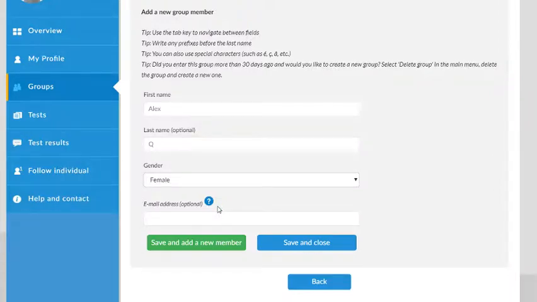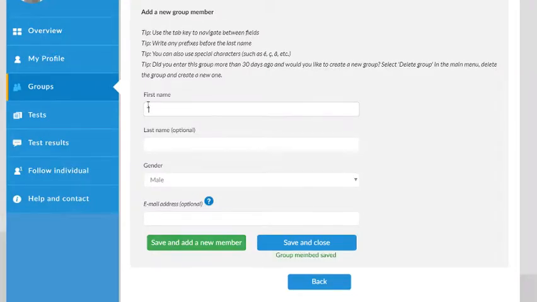The situations that this is helpful is if students are old enough to have their own email address and they have good access and good computer skills in order to be able to go and click on a link to access the survey. In this case, we're not going to bother with that because we're in a school setting and limited ability to actually do that. So this would be great for high school particularly, or maybe year 6, 7s, or if you're doing this with adults. So we're going to leave email address out of that, and we're going to click Save and Add New Member.